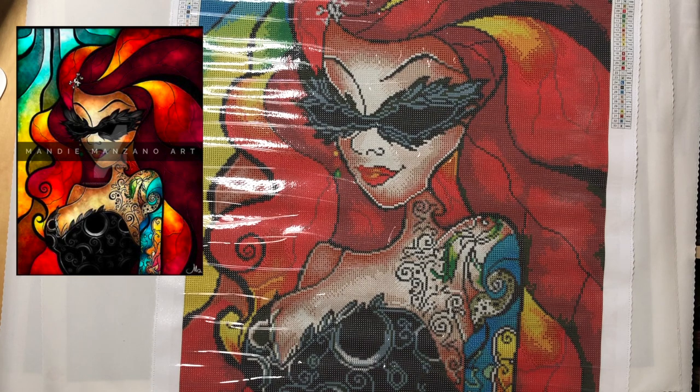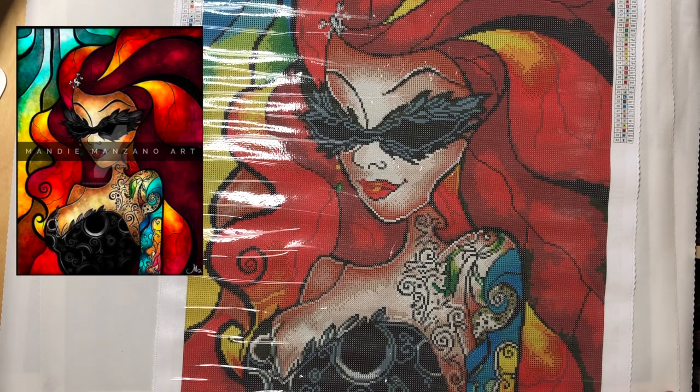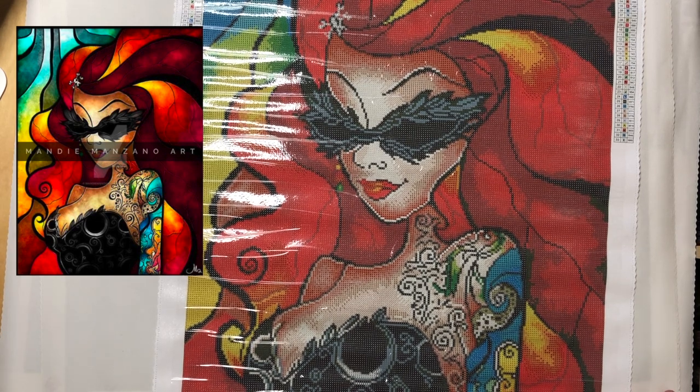And she is pretty much, you could even use her, quite honestly, when you craft for Pride Month. Because if that woman isn't a rainbow, I think the only color that's not in here is purple and pink. But still, this is absolutely, absolutely rainbow to me.